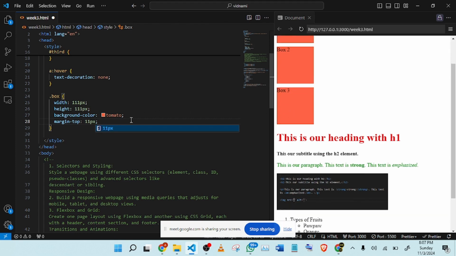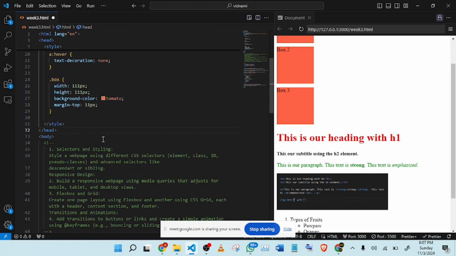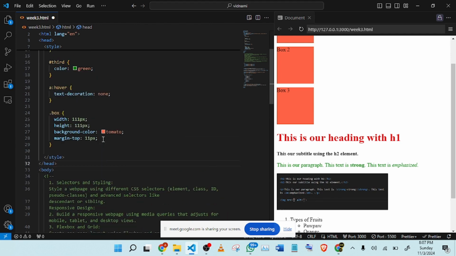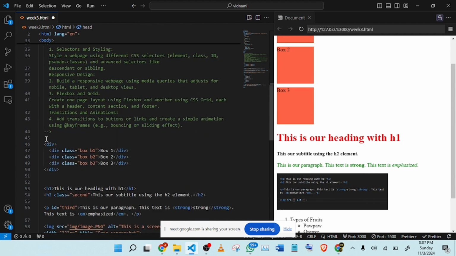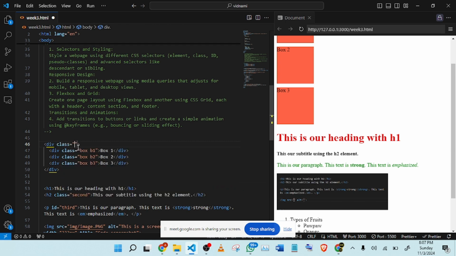So we want to style each of these elements now using the media query. How do we do that? First things first, let's give this parent container a class or an ID. Let's say parent box.